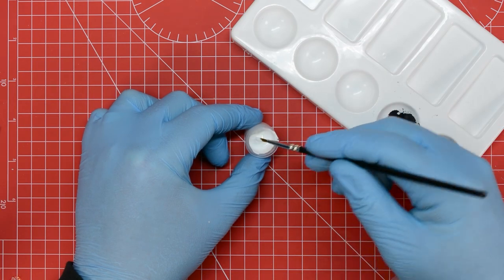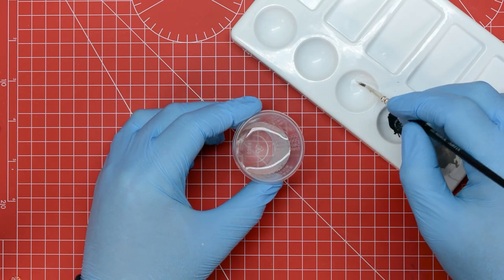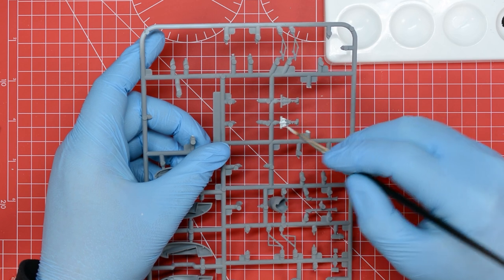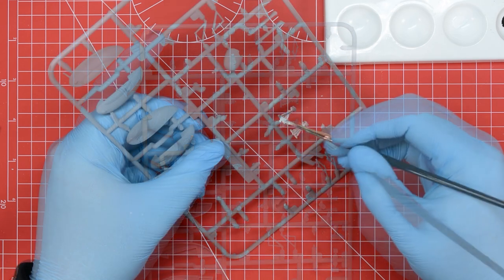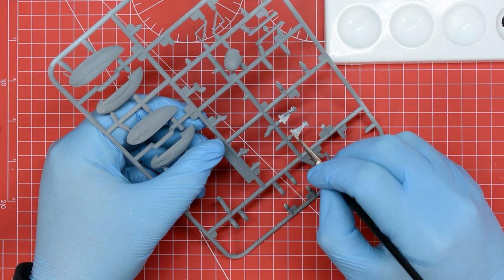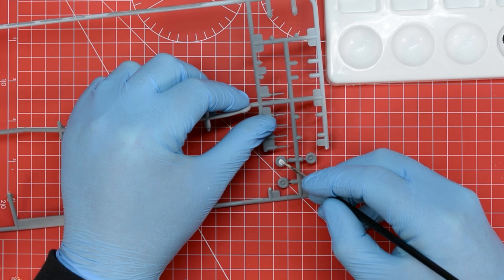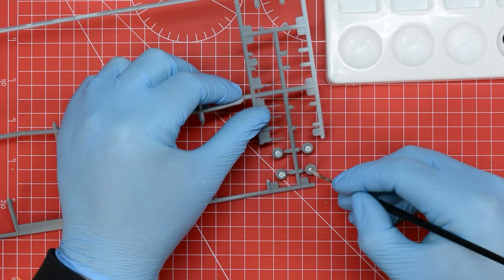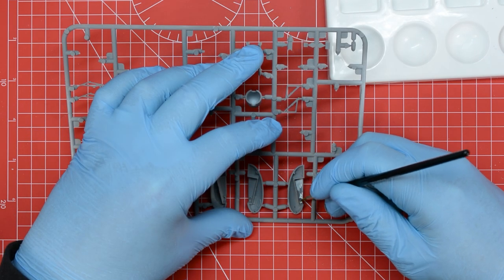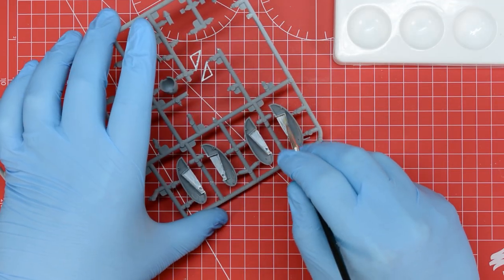After stirring the white paint supplied with the kit we can transfer some to the palette and thin it down slightly with ordinary tap water before giving our undercarriage components an initial coat of white paint. White is a particularly tricky colour to paint with and it doesn't cover very well at the best of times and we've thinned this paint down slightly with water so it is going to take multiple coats to build up good coverage with the colour. This is a bit of an investment of time and patience however as it will give a better finish and it won't obliterate the surface details.